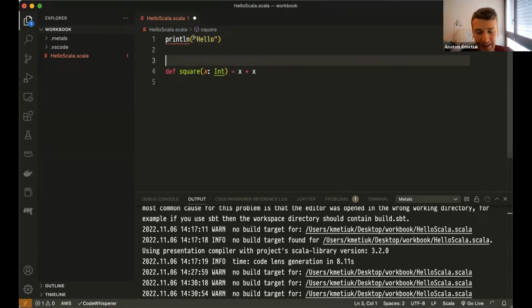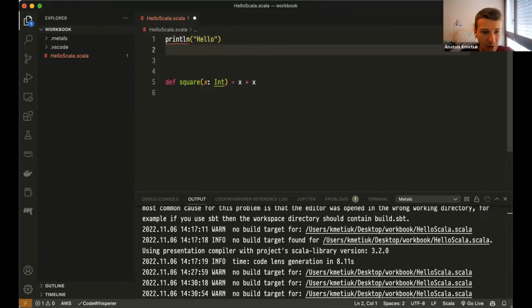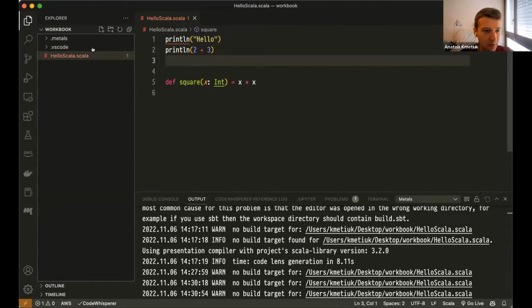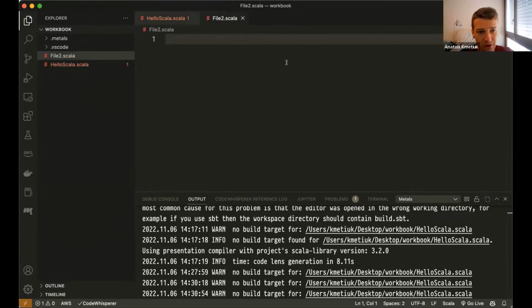Well, in Scastie we were able to write the body of the program just like this, like println hello, println 2 + 2, for example. The answer why we cannot do that is because we might have more than one Scala file in one project. Like, for instance, we have the hello Scala file here that writes hello on screen and then sums two numbers. Well, what if our program consists not of one file, but of two files, like, for instance, file2.scala, and we also have something written here, like println. For instance, this is file2.